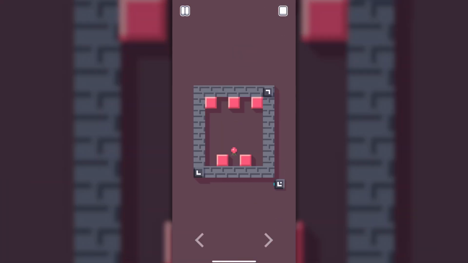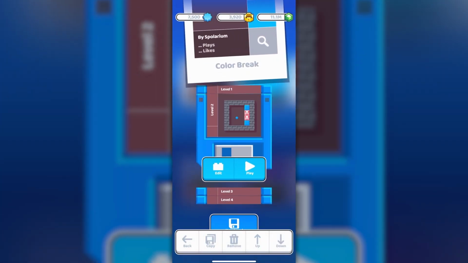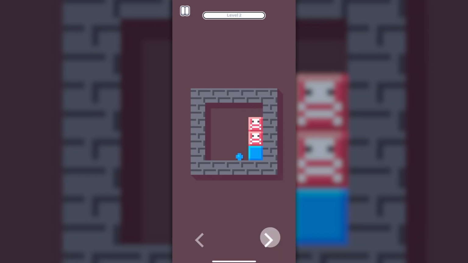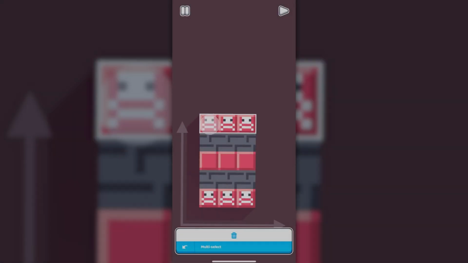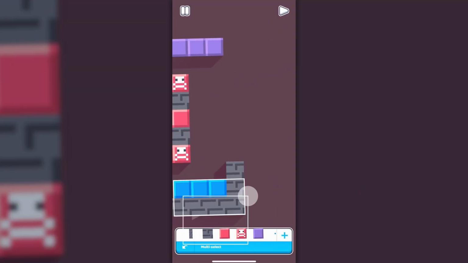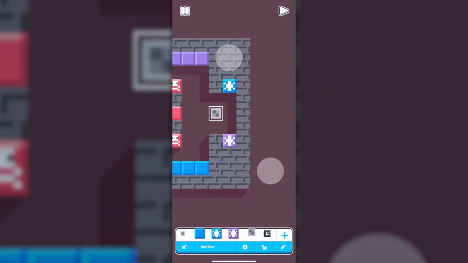Let's see if this works. And there we have it. Also, the reason why we added a delay is because there is a chance the player hits a danger block while waiting for the win, and since the game is still technically active, they are very much prone to losing. We have now concluded our game making process. Now it's time for you to take matters into your own hands and create your puzzling levels.